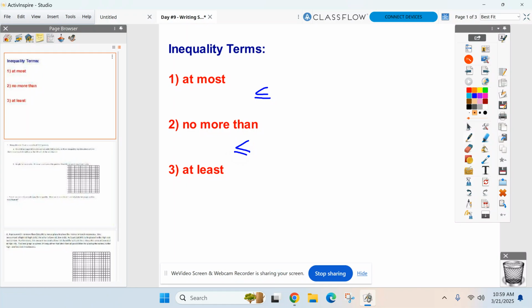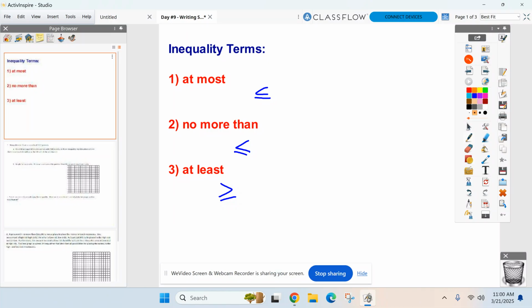And the final one we're going to see is "at least." You have at least $20 in your pocket. What does that mean? You have $20 or more, so we put the greater than or equal to sign there. Those are the three common words you'll see in today's problems when writing the inequalities. Even if you're great at this, when we set up the inequalities, do not just go to town and start graphing, because you're going to be missing a lot.